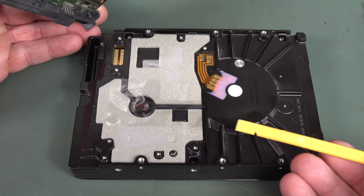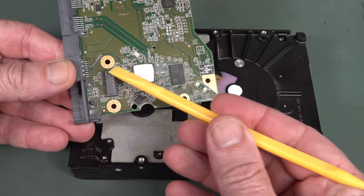That's nice. I like that. No cabling whatsoever, just a board-to-board pressure contact. Look at that. That's beautiful. Got some foam in there.